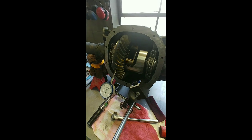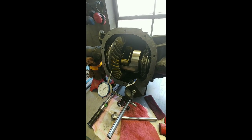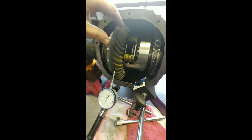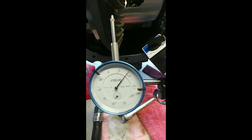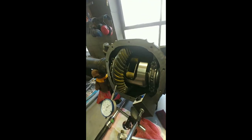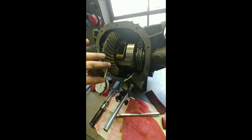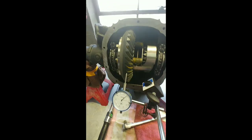We got pinions all done. That's in. New seal, new nut, new crush sleeve, new inner and outer bearings and races. We have 20 inch pounds on the bearing preload in the front. Out back here, we've got eight and a half on our backlash. So we are a little bit on the tight side, but we are in spec. Once these gears run in and they get some break-in time and a wear pattern on them, we should be sitting happy right around 9, 9.5 on our backlash.